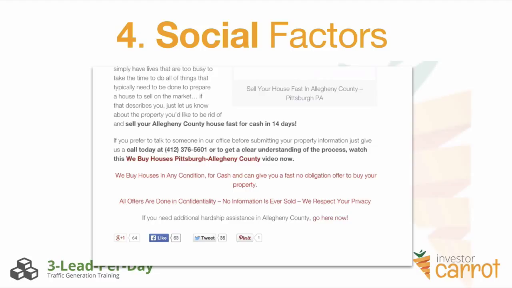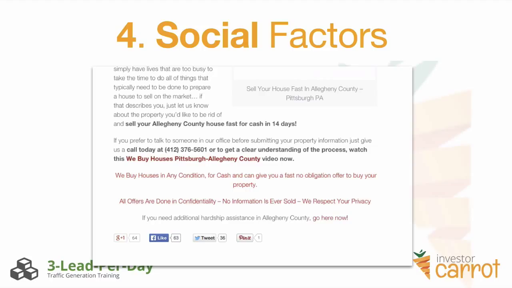So the fourth part of SEO is social factors, and these are things like getting people to engage on your webpage, like you can see on that picture there. There's Google pluses and Facebook likes and tweets and pins and stuff. Google likes that. Google kind of counts those as votes. And the more votes you can get that are legitimate, we're not talking go out and buy fake ones off of websites like Fiverr or overseas outsourcers, we're talking about legitimate ones. And the cool thing is you don't need to get much of them.